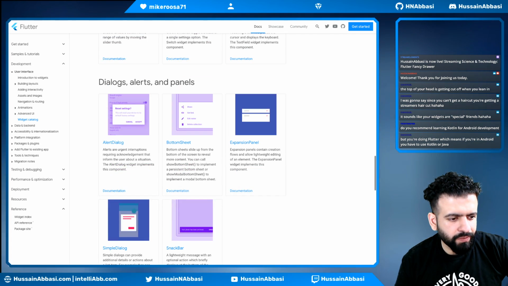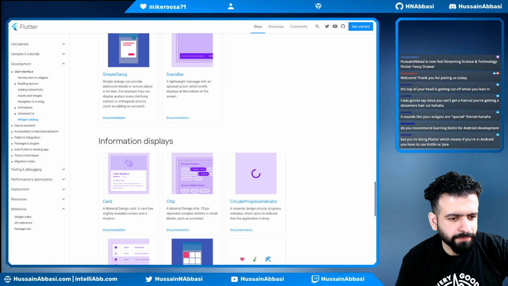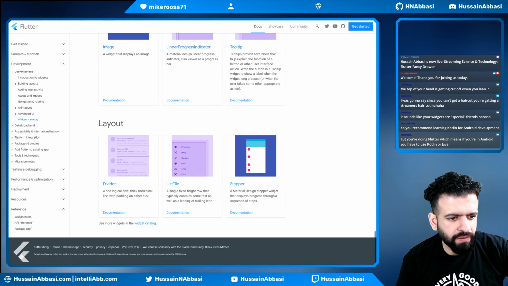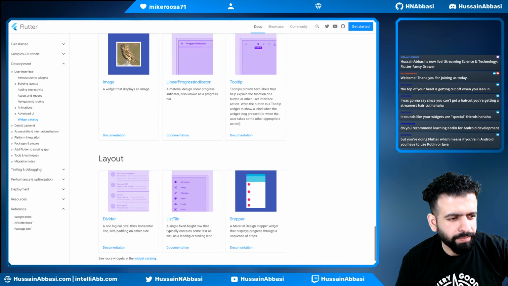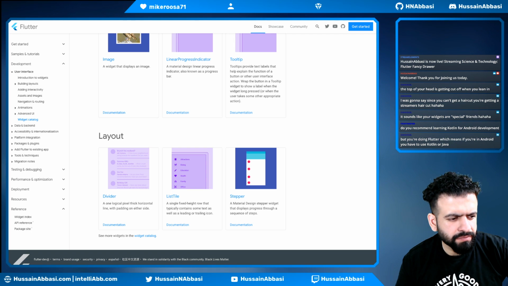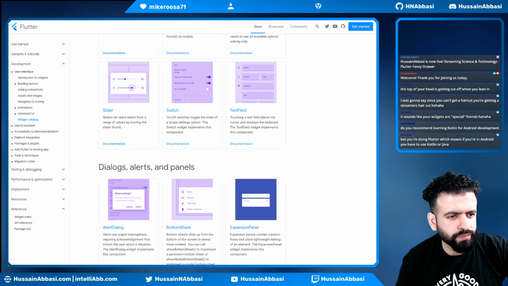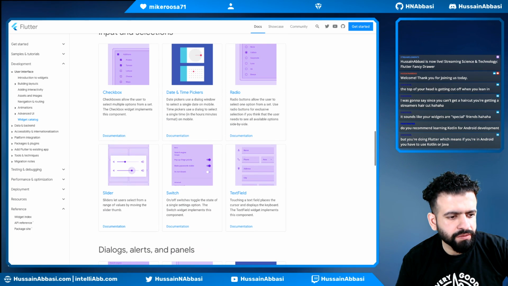Checkbox is probably what I want to use. Let's see, checkbox and toggles. Switch.